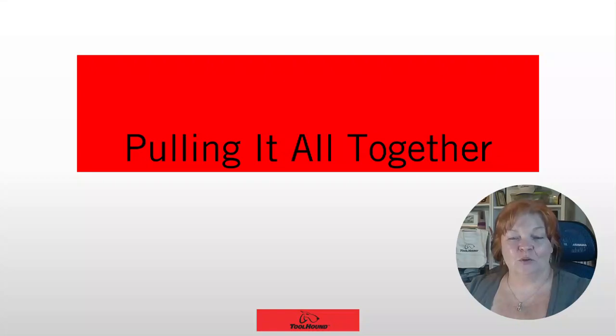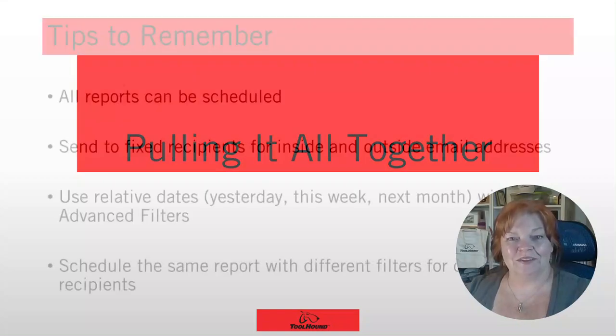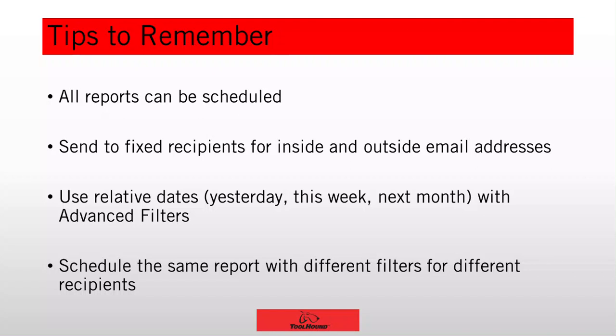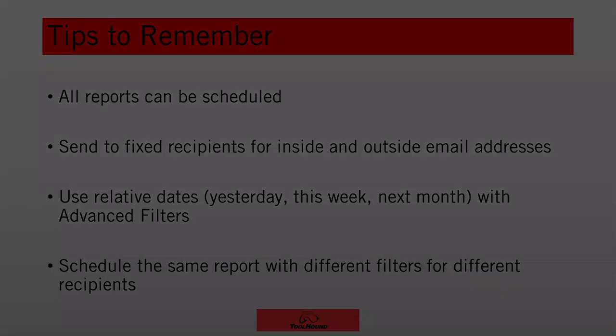Now that you're ready to schedule your own reports, let's review some tips. Any report appearing on the report menu can be scheduled. You can set a recipient based on either a user login or an email address that is internal or external to your organization. Remember to use relative dates in the advanced filters rather than a fixed date in the quick filters, otherwise you'll send the same data over and over again in the future. You can schedule the same report with different filters for different recipients.